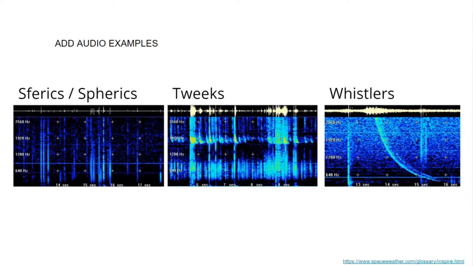The next step up is a tweak, which is from a bit further of a distance away. And this is when the waves created by the lightning strike have bounced off of the ionosphere in the atmosphere. So you have part of the atmosphere that certain frequencies of waves can escape and they can actually reflect off. And that creates the ability for people to bounce signals off of our own atmosphere to overcome the curvature of the Earth to transmit longer. So these tweaks have bounced off of our atmosphere and back to the detector.